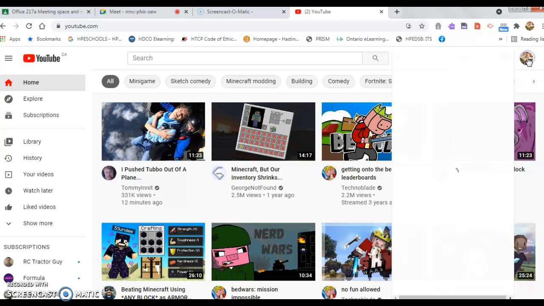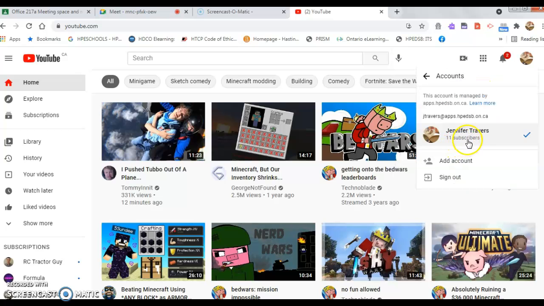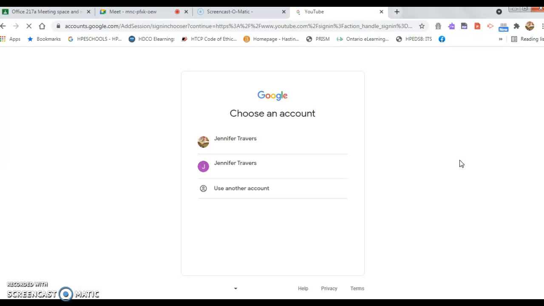So what I want to do is I want to show that movie from my other account. So I'm going to click here and I'm going to go to switch account. So on this computer, I've taken it off. So I'm going to add account, which is what you might see if you haven't added my account to your list before. So this is the one that I use. It's travers.jennifer7@gmail.com.